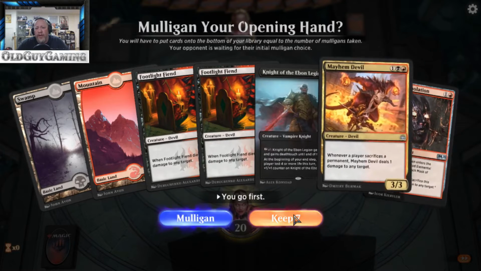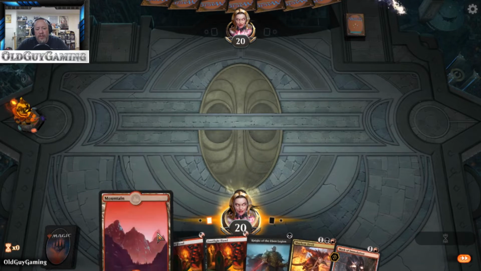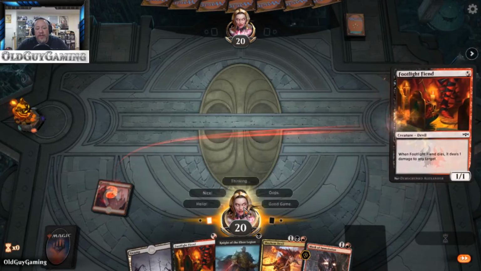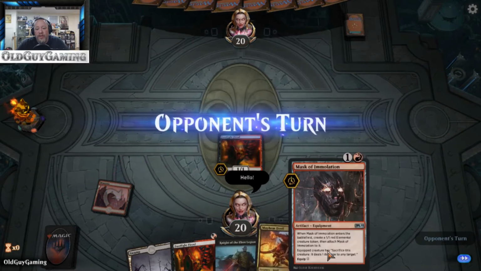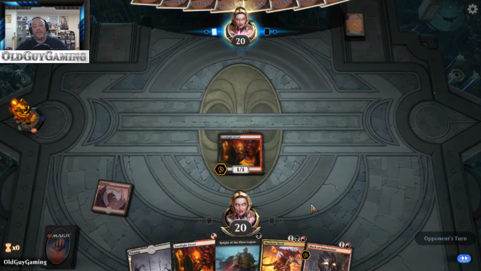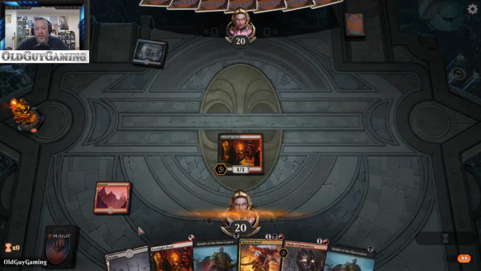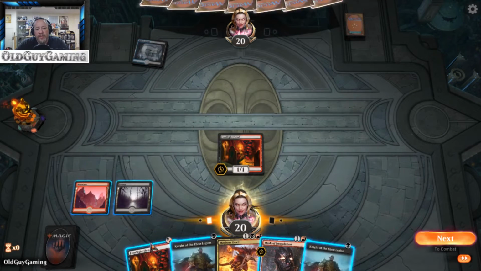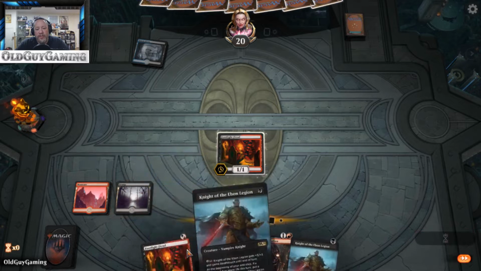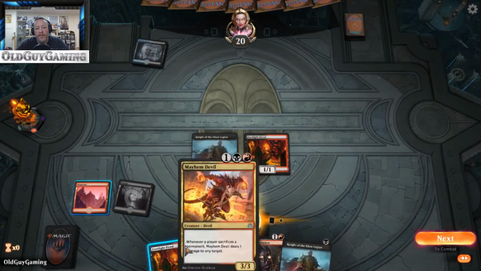Look at that. Ooh, yeah, very good. I'm going to go Footlight Fiend first, and then I'll go... Oh, doing the mask is super tempting. I want to get Mayhem Devil down first before we start sacrificing things. Alright, so let's go... Knight and Footlight.